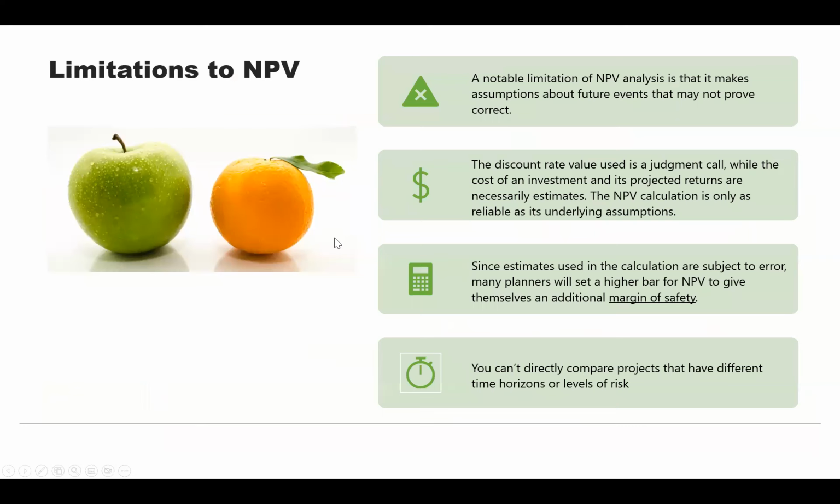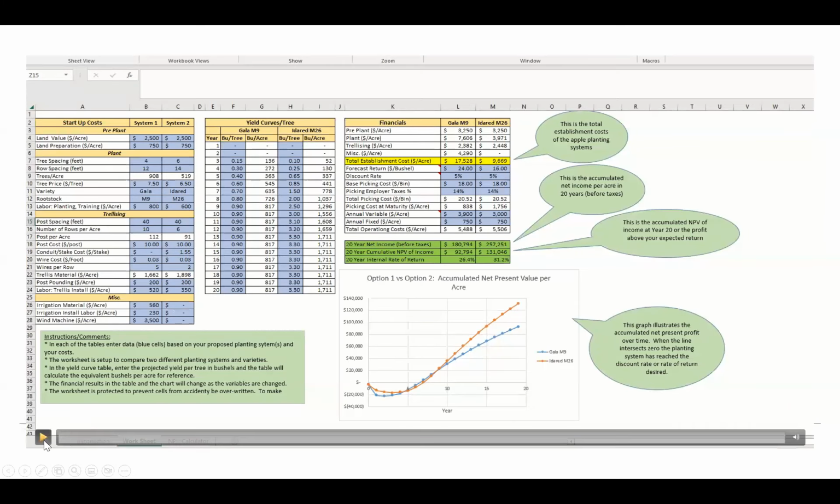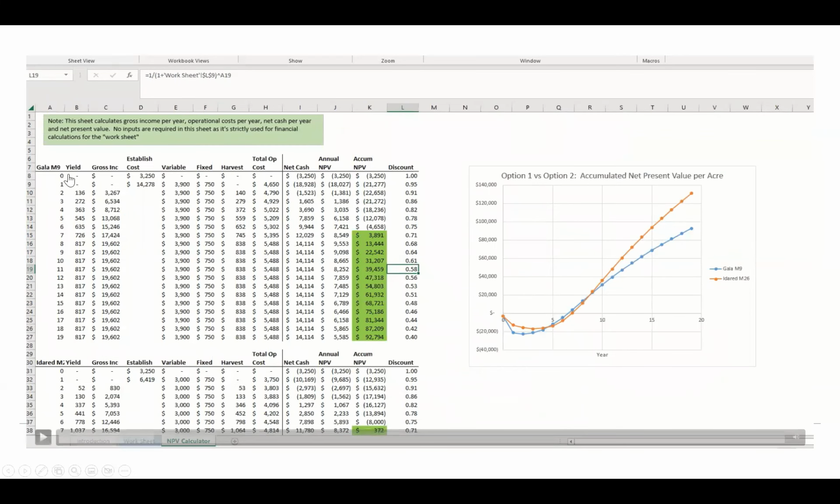And so, oops, let me go back here for a sec. Sorry about that. If you look at the next sheet, you can see this is very similar to your enterprise budget. So it's putting in the enterprise budget data. You're assuming 19 years of returns. These are your initial costs, and these are all of your revenues after that. They're assuming negative returns the first few years.